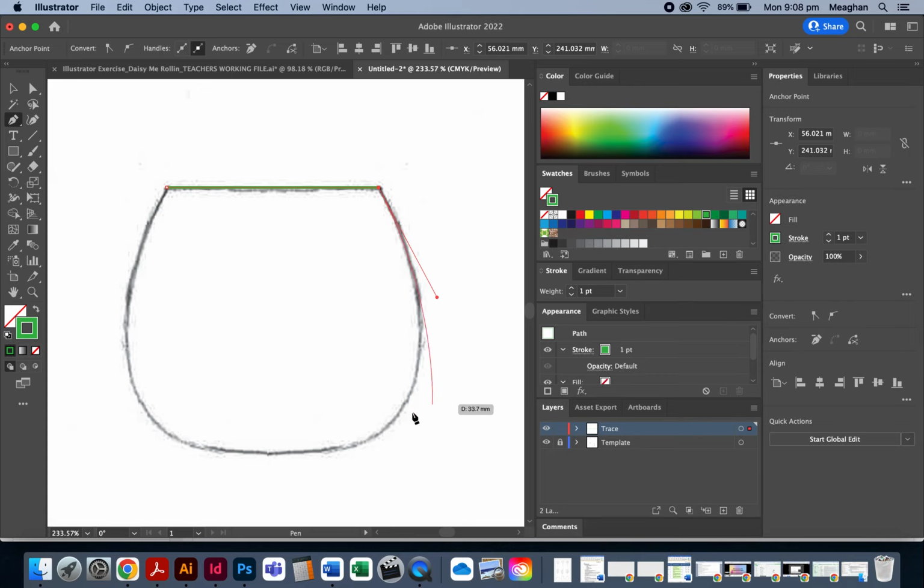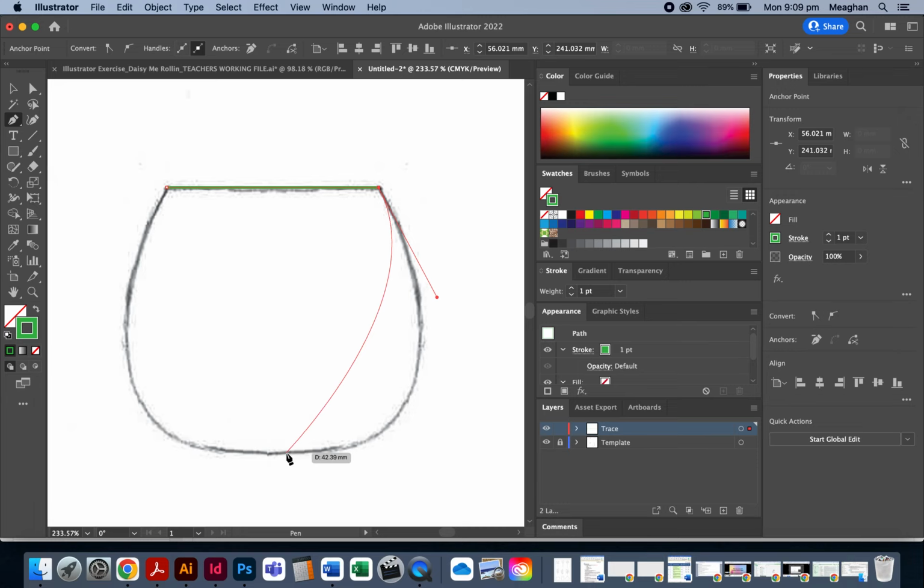And now this is the rubber band that is predicting where my curve is going to go, where my path will go. So I'm going to draw the next anchor point in the middle here. You could put an anchor point here, here. That's another thing you'll get a feel for, is where you want to place anchor points. The main thing is you don't want to make too many anchor points. So you wouldn't go click, click, click, click, click, click all the way down here. You want to try and make a minimal amount of anchor points.